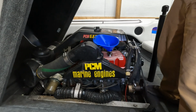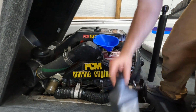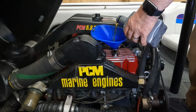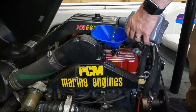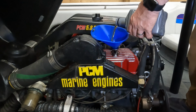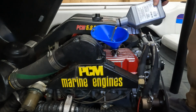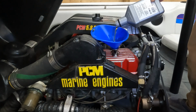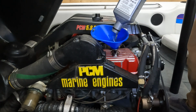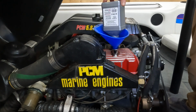1 quart down, 4 to go. Now we will want to check our oil level after about 3. And then we'll check it after 4. The 5th one actually goes mostly into the oil filter, so we won't notice that one go in until after we pump the oil through.